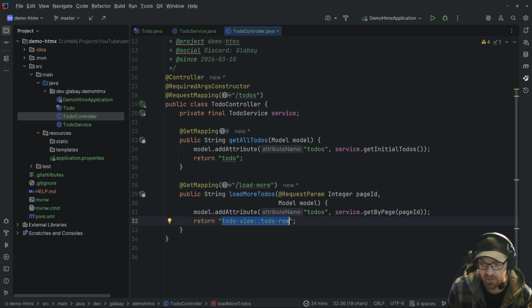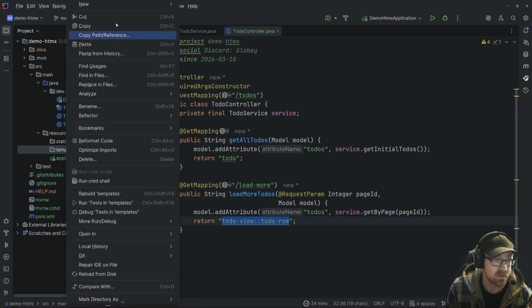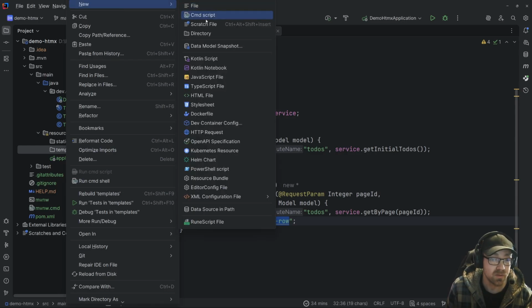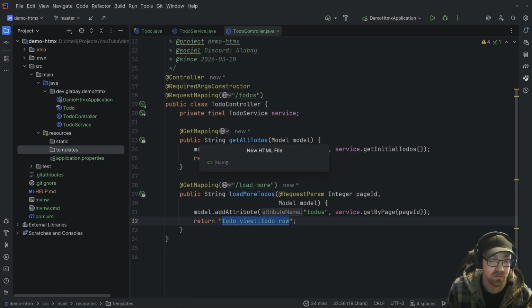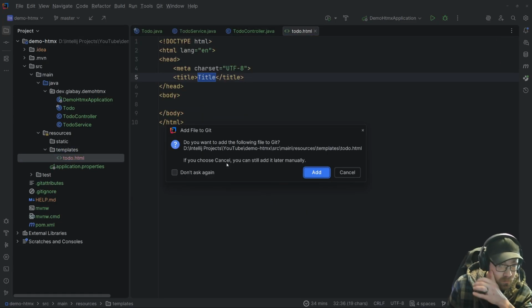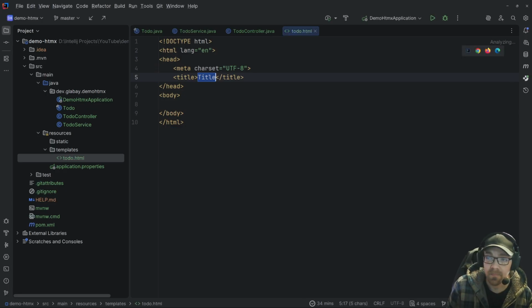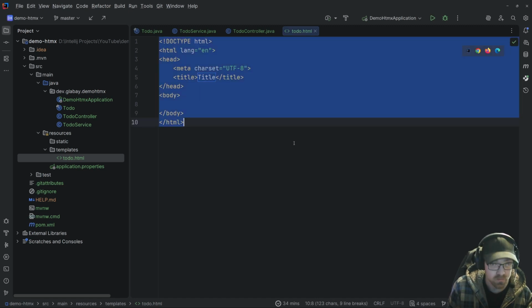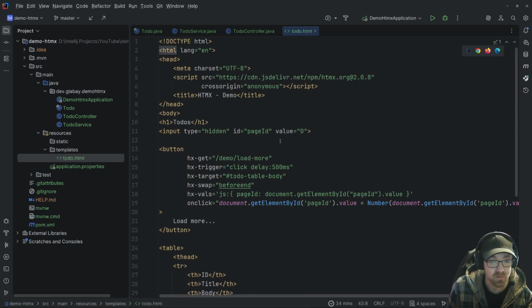So next, we need to dive into the actual HTML pages. So we're going to come into our index here, and we are going to create a new HTML file. It's not index, it's to-dos. It's named to-do. And I am not going to let you watch me write out a bunch of stuff, but instead we're going to talk a little bit about this.